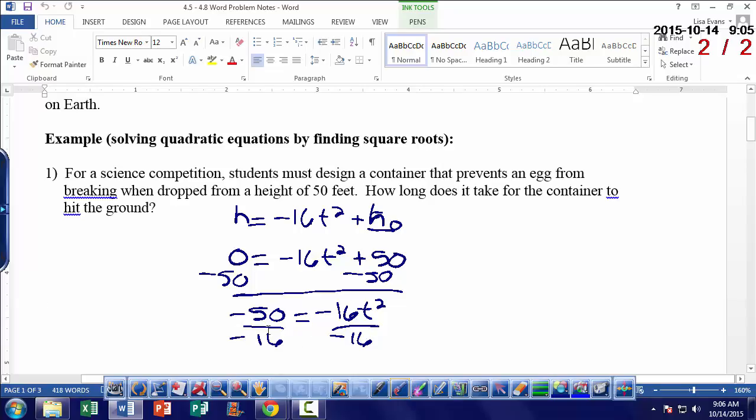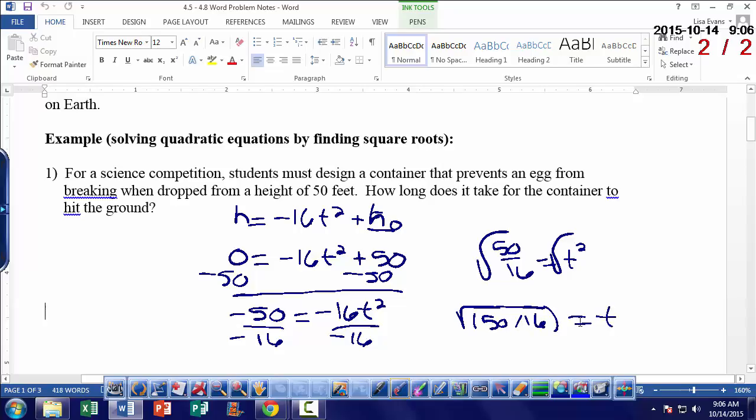Okay, and what I usually do at this point is I just have 50 over 16 equals t squared, and then I square root it on my calculator. I want you to be careful here. I'm just saving myself a step instead of dividing and then re-punching it in and putting the square root on my calculator. So punch in the square root, put parentheses, 50 divided by 16, and close the parenthesis. That's very important so that both the 50 and the 16 are underneath the square root sign. When you do that, make sure you try this. You get 1.8 seconds. Just round to the nearest tenth.